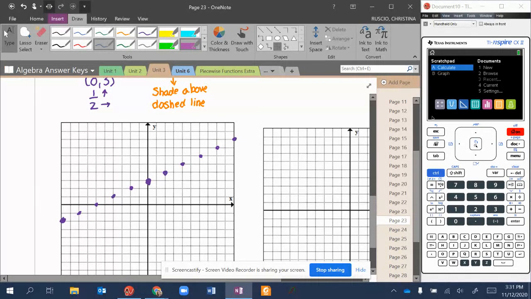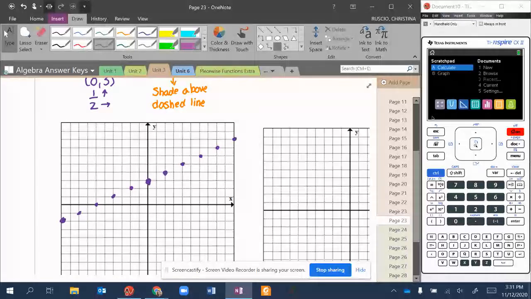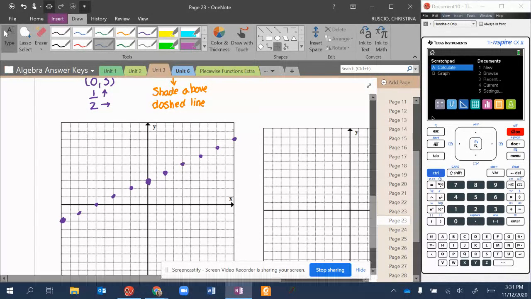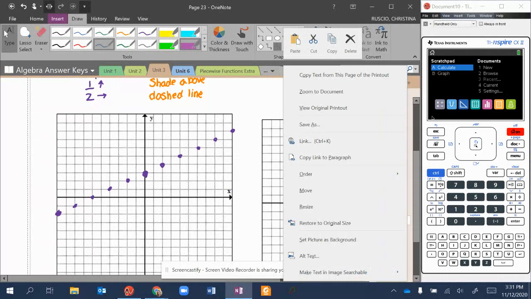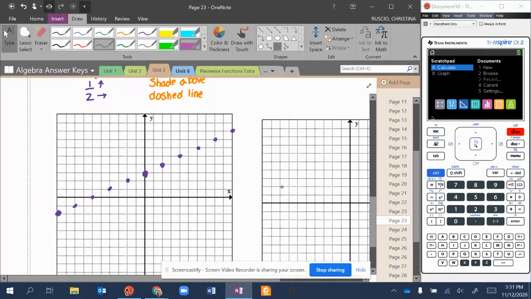All right, now this is where you want to be careful because we are going to dash this line. So we're going to do straight, extend, but, oh, why didn't that work? Hang on, let's see.